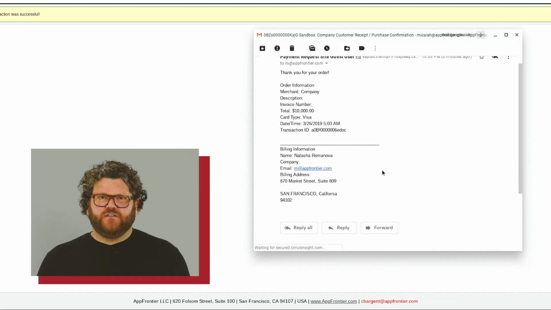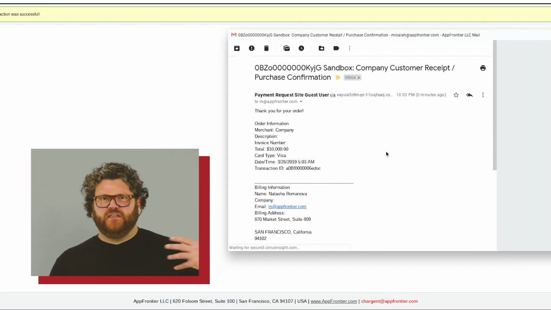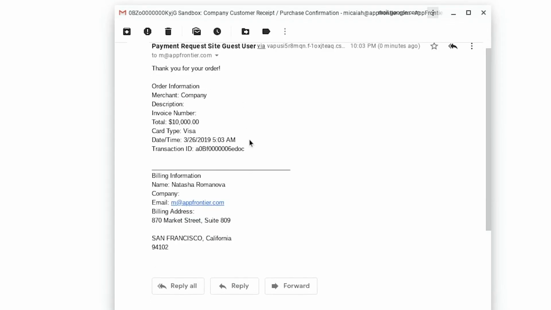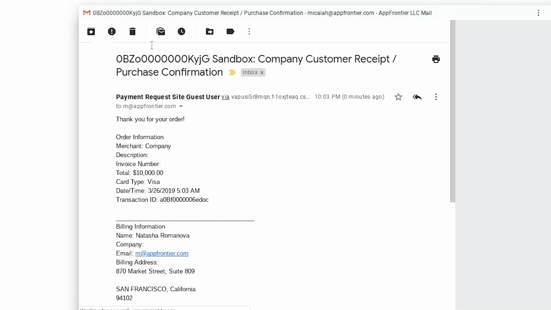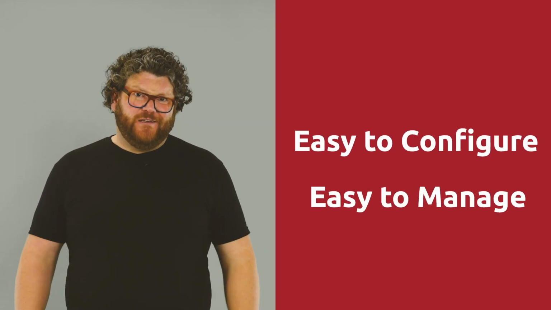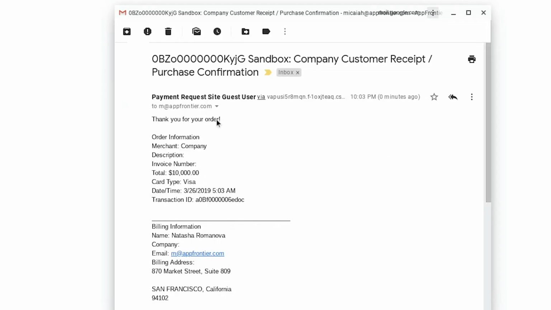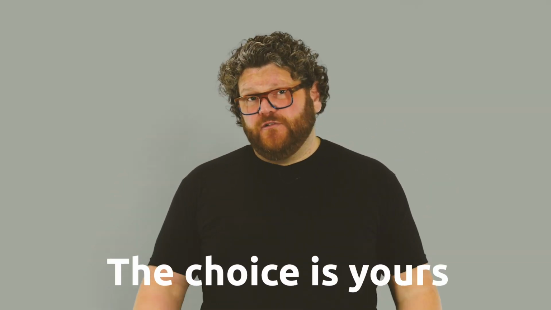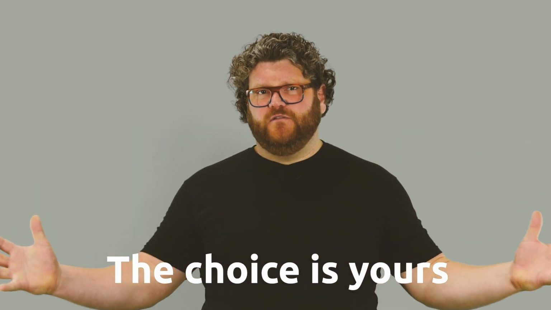Just like the other emails in the Chargent system, this email is based on the Salesforce email template model. As you're likely starting to expect from us, this means that the branding is again fully within your control. The email templates are easy to configure and manage. We have some customers that do use this basic text-based email receipt that we see here. But we have others that have turned this into a very sophisticated receipt that looks like an invoice. For most customers, the choice is yours. We've given you the ability to do what you like.